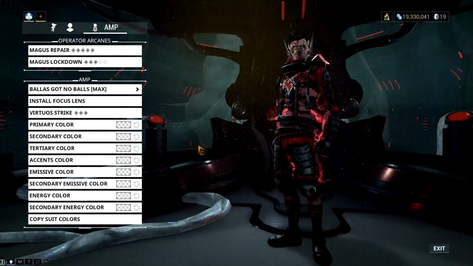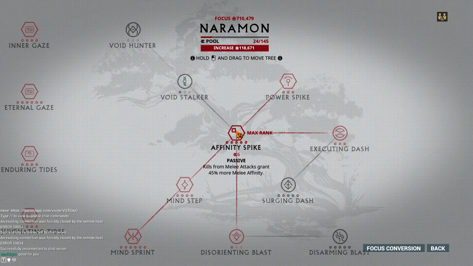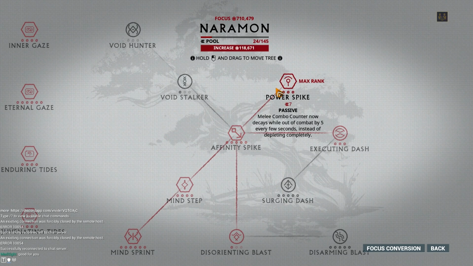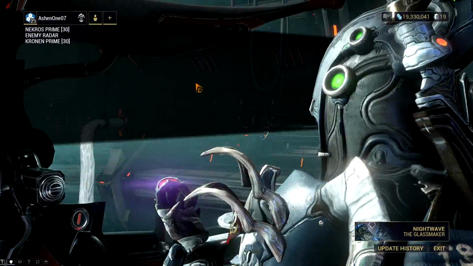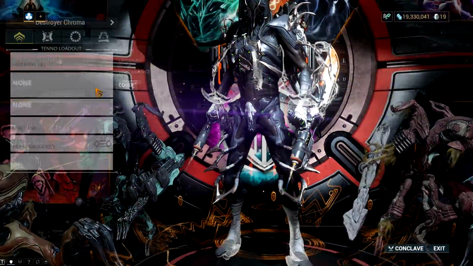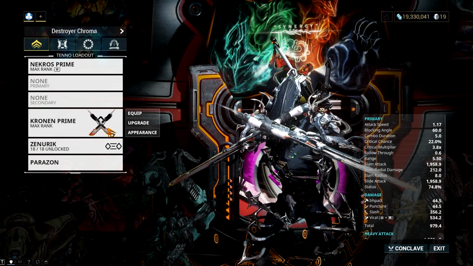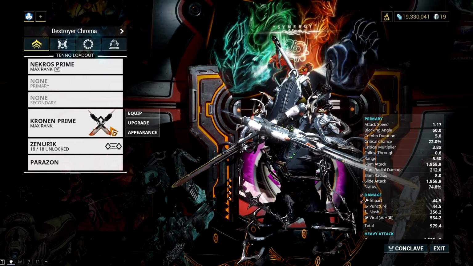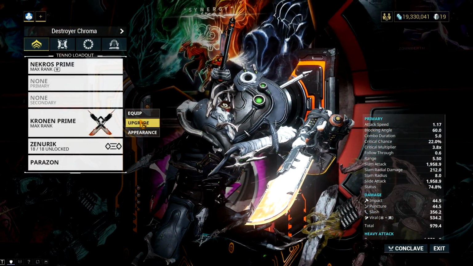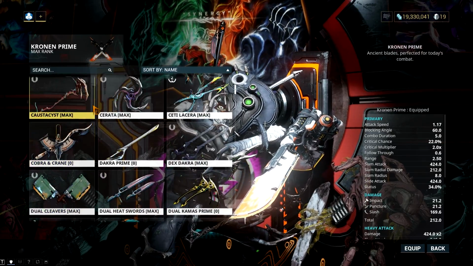For the focus, I'm using Naramon for its power spike ability since I'm using a mean max melee weapon. As always, I'm using the Cronen Prime to kill Grineer enemies fast. For those who are saying that I should stop using Cronen Prime in my videos because Digital Extremes will nerf it, I got one thing to say to you: please don't stop me from using one of my favorite melee weapons. Cronen Prime is not the only powerful melee weapon in the game, and in fact, you can make almost all melee weapons powerful with the right mod setup.